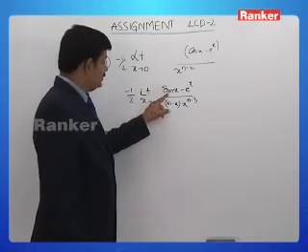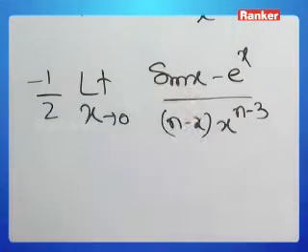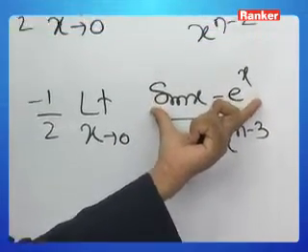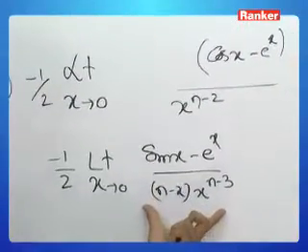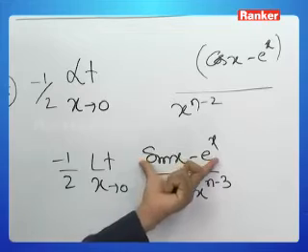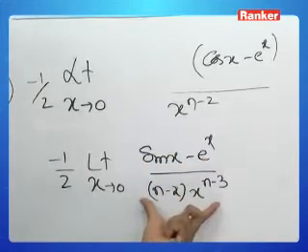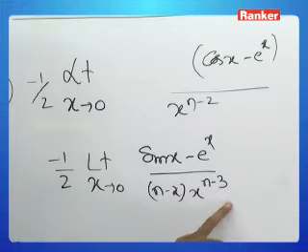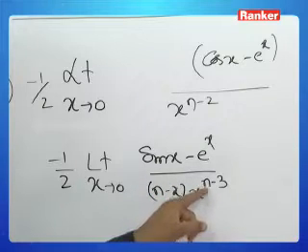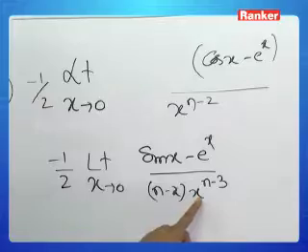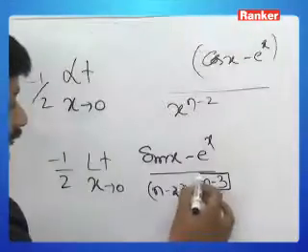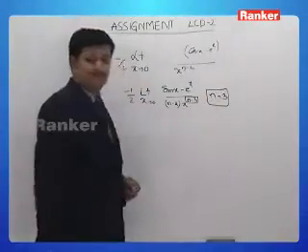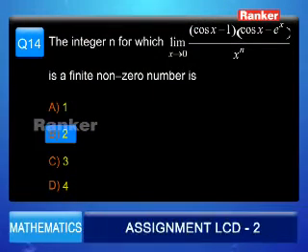Observe, as x tends to 0, sin x tends to 0 and e power x tends to 1. So the numerator tends to minus 1. As the numerator is finite and non-zero, for the limit to exist and be finite, the denominator should also be non-zero. But we can see x power n minus 3 here. Unless the power of x is 0, this is going to tend to 0. So the power of x has to become 0, or n has to be 3. So for the limit to be a non-zero finite limit, our value of n should be 3.